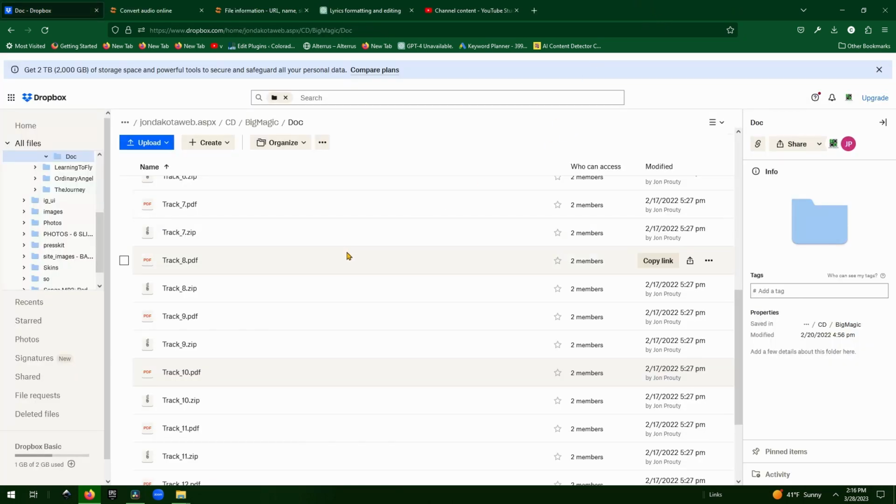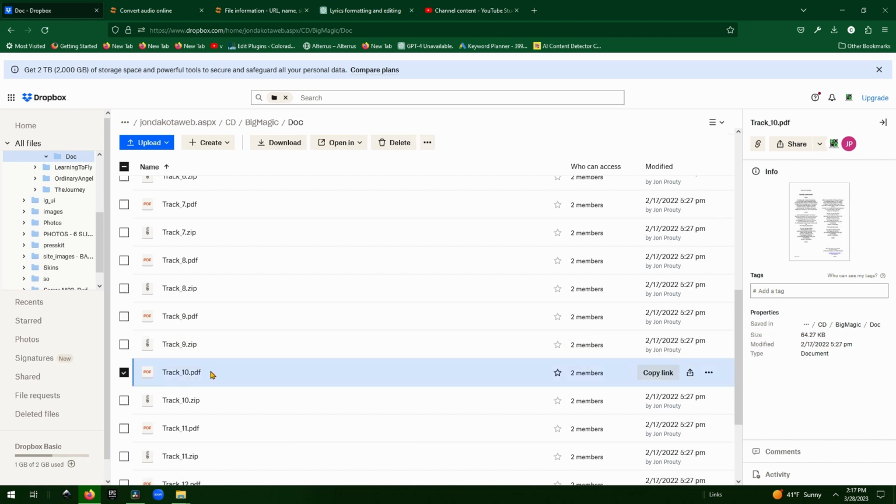Today I'd like to show you a process of changing a file that you don't like and converting it into a different file type. I have an audio file type, for example, that's a WMA. I need to convert it into an MP4, then I need to upload it to YouTube, and I need to have lyrics synced with it on YouTube, and it has to be done quickly because I have a lot of them. So this is my process that I've been doing, and I wanted to share it. It might help some person.